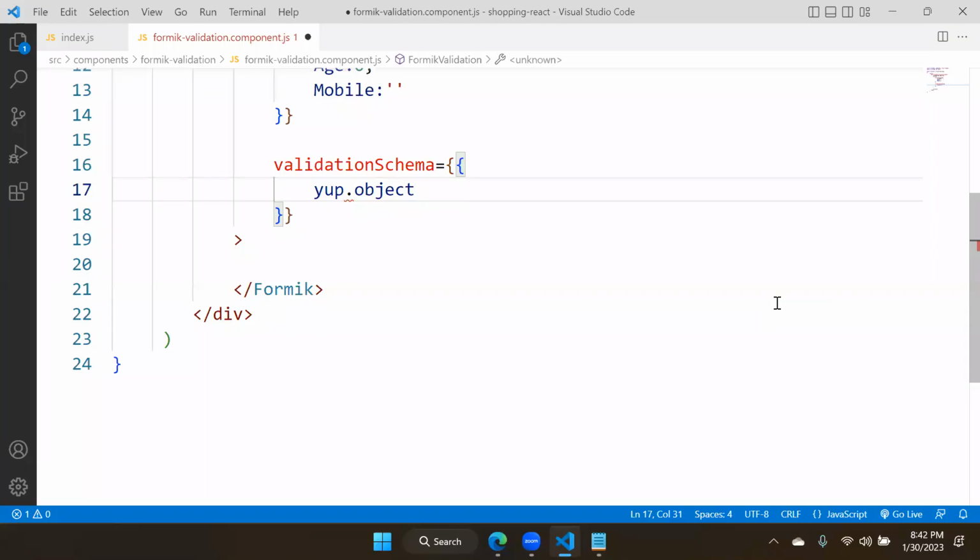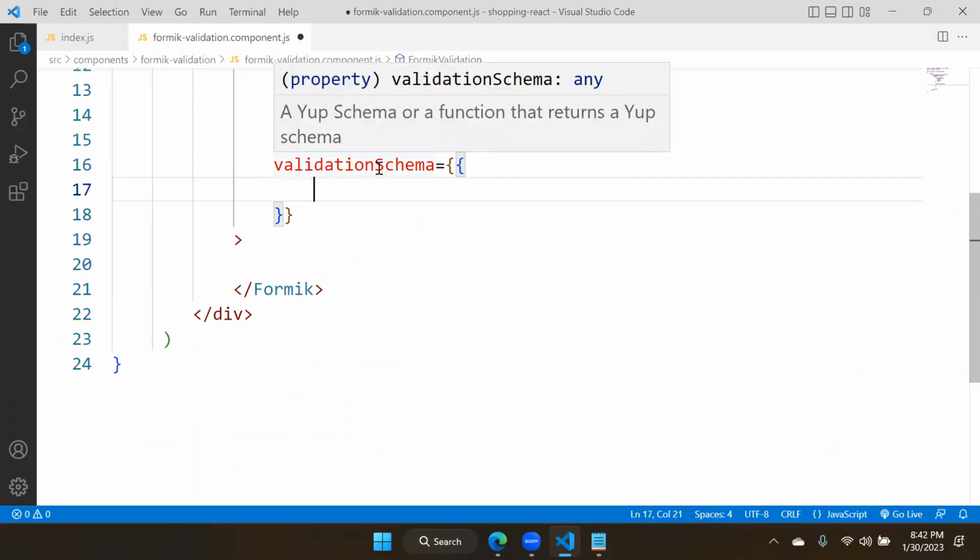In that again, how to write the properties? Yup requires all these properties to be defined, but you should know how to configure them. Actually, it is referring to this validationSchema. You can see, it is a schema or a function that returns a Yup schema.